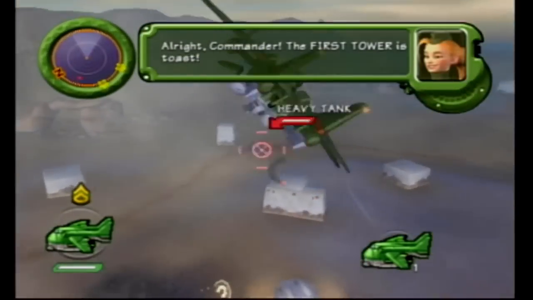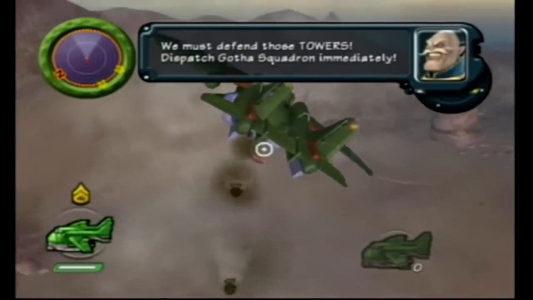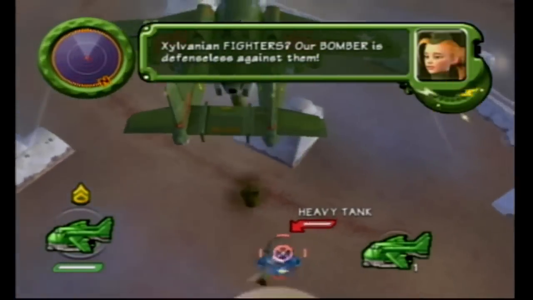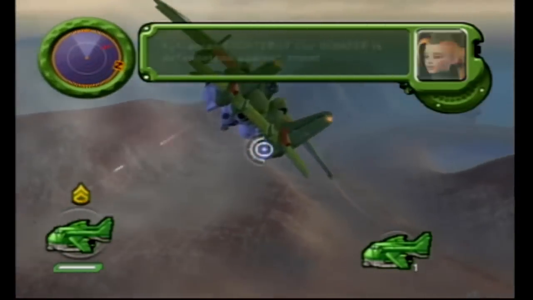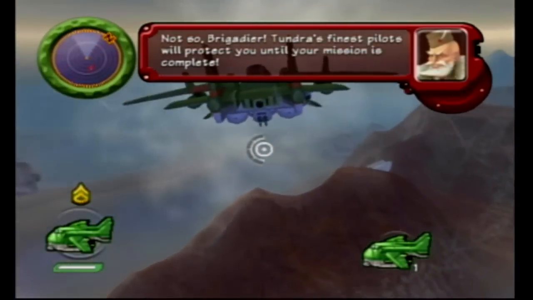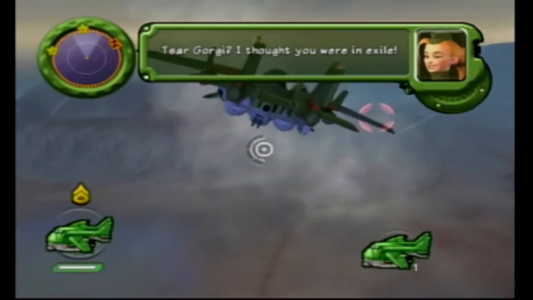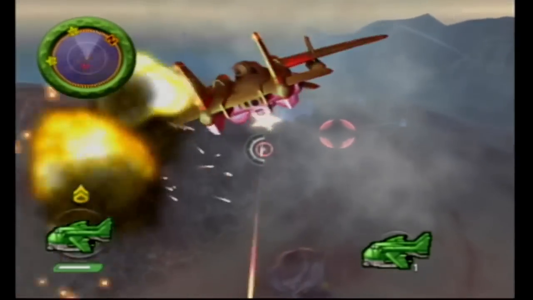All right, Commander. The first tower is toast. We must defend those towers. Dispatch Gotha Squadron immediately! Exylvanian fighters? Our bomber is defenseless against them! Not so, Brigadier. Tundra's finest pilots will protect you until your mission is complete. Oh, the bomber. Czar Gorgi? I thought you were in exile. We'll be fine.